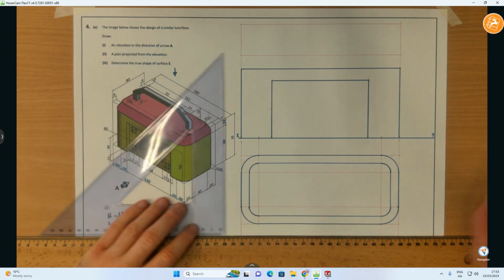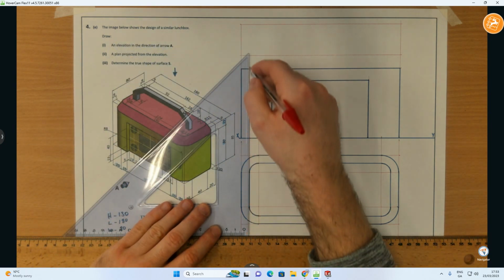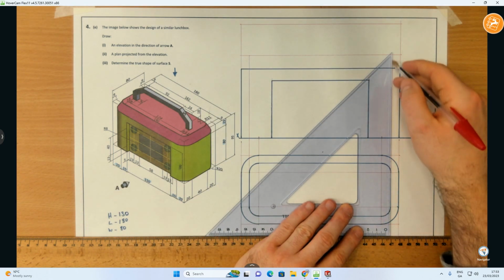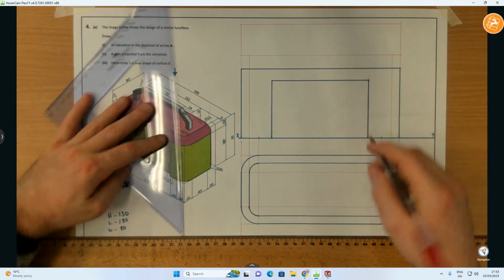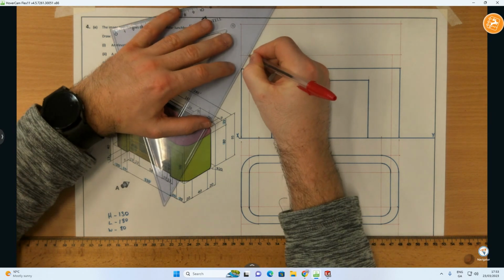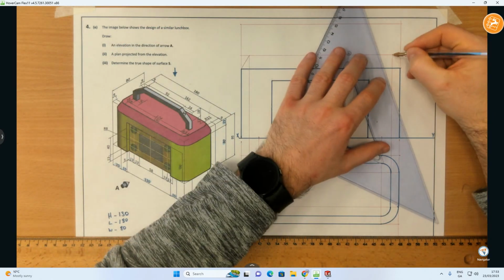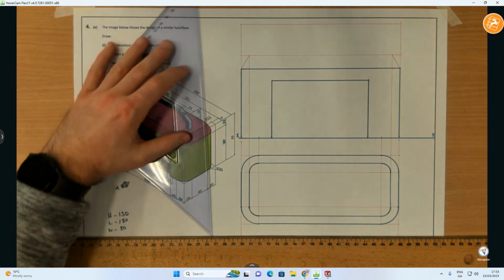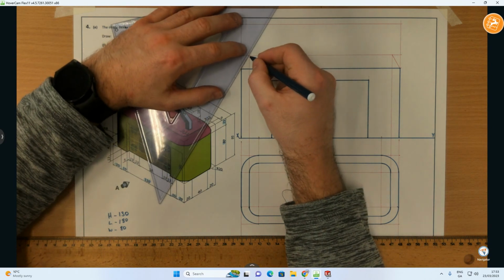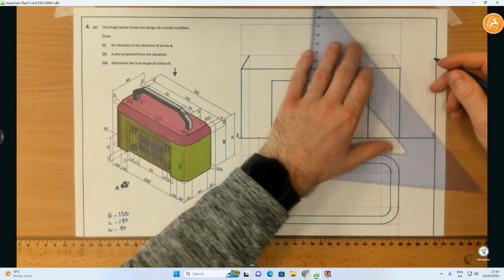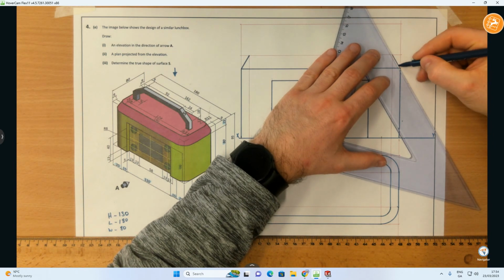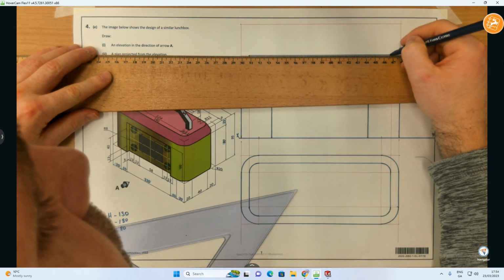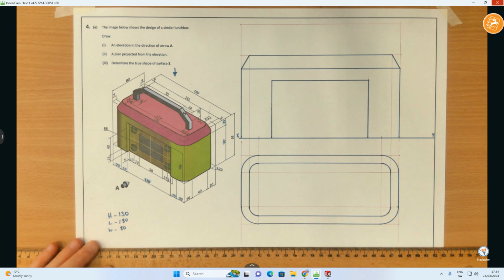Now that we've done that, what I'm going to do in my elevation is bring this back up. I can identify that section and just heavy in this one, and that section. And what I'll actually see there is a straight line running from here to here, because it curves radius 20 there and a radius 11 at the top. I'm going to heavy that in now. There's that one. This one. Then using my T-square to get in this one. Okay, so there's that one done.